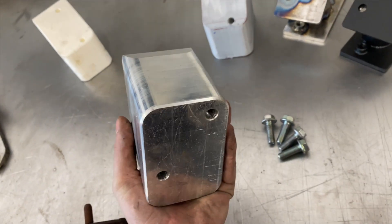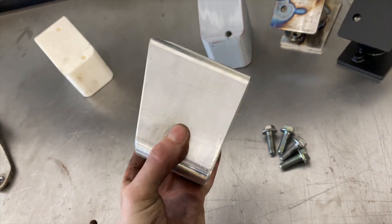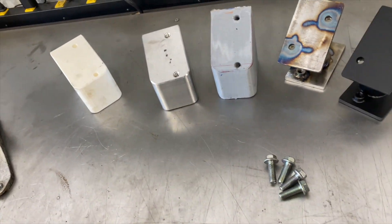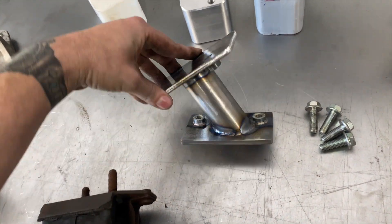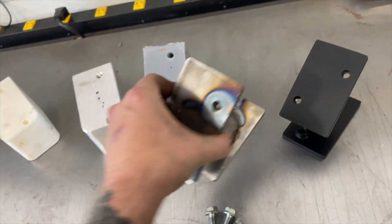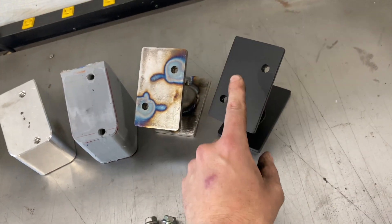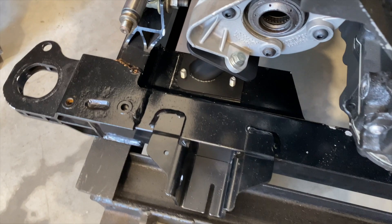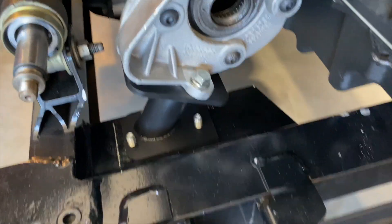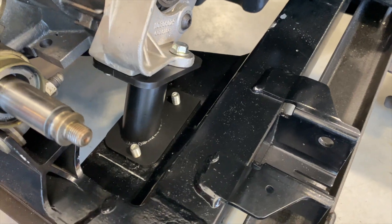Ultimately what we decided is that doing this out of a solid piece of aluminum is not only extremely heavy — which is counterintuitive because it's aluminum — but it's also extremely expensive to produce. I wanted to make the kit as affordable as possible, which is why we moved to a steel construction. This was one of the initial prototypes when we were designing the mount. We got it very close based off our CAD model, finally got it all wrapped up, made a fixture, and proceeded to the final product — nicely machined plates threaded for M10 flange hardware, beautiful radius corners, and standard mild steel 1x5 ACE tubing to support that side.